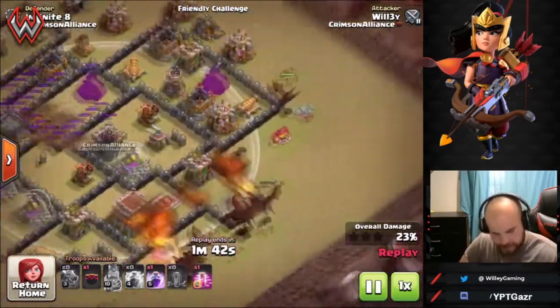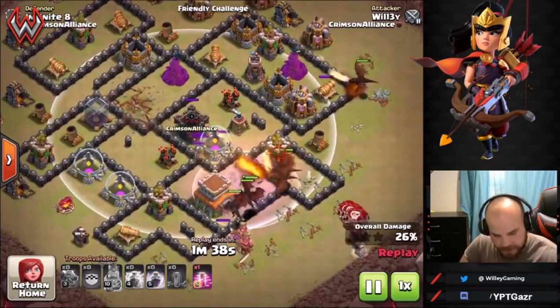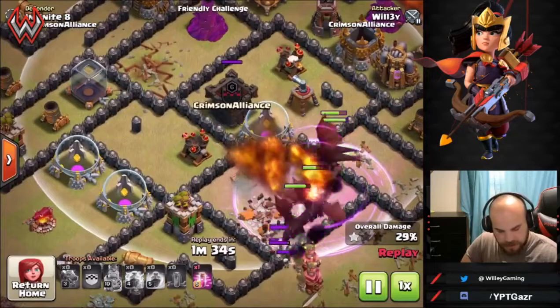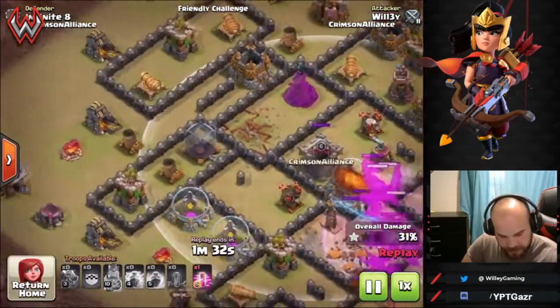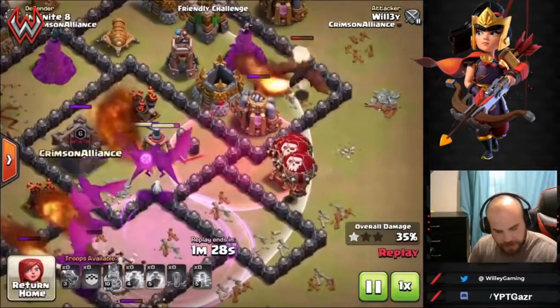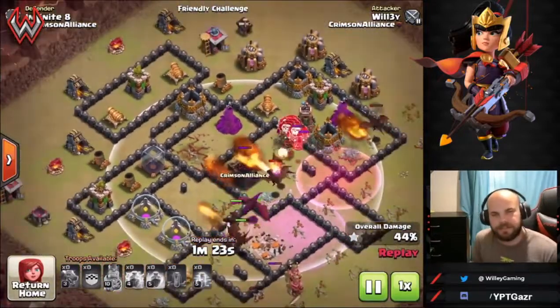Just a couple of dragons over here got that part of the funnel finished up. There's the rage spell. That's going to push them through these high HP buildings as well as the witch, and then they're going to move through towards these air defenses. I just dropped the balloons in behind. They kind of went over here to this mortar, so I dropped the haste in. They're going to hit that haste, move in, get that last air defense taken down.